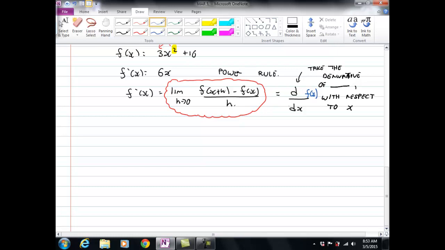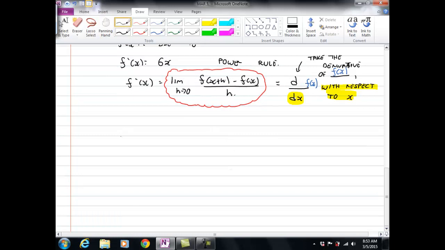So that blank could be anything: g of x, f of x. So I'm going to put in f of x here. So when I say d f of x over dx, I'm going to use a bit more color coding. This dx is right here. This dx stands for with respect to x. Okay? See, this is a simple way of writing it. But calculus, they like to be more complex. And they say d f of x over dx.